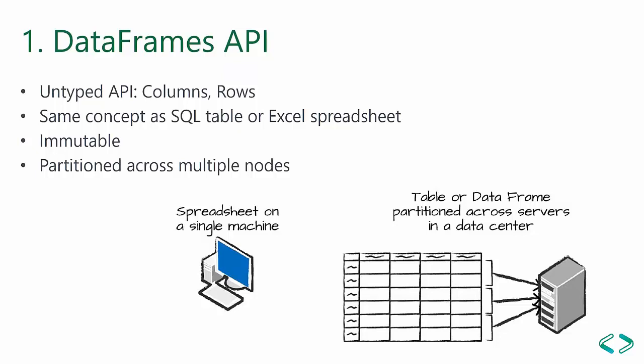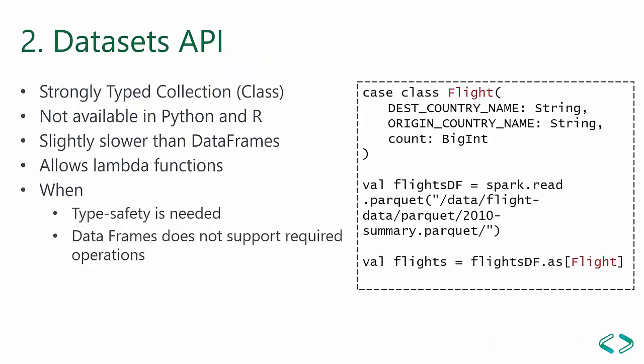Let's go to the Dataset API. Dataset API is different from the data frame. What's the difference is, it's a strongly typed collection. Now if you can remember, data frame is untyped, which means that whatever data is available in there is more like rows and columns. It does not understand any types inside the data. But dataset is not. It's a strongly typed collection. You will understand it when I'm explaining this sample on the right hand side.